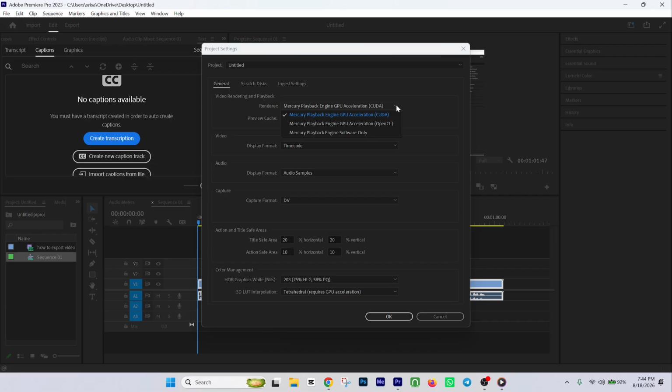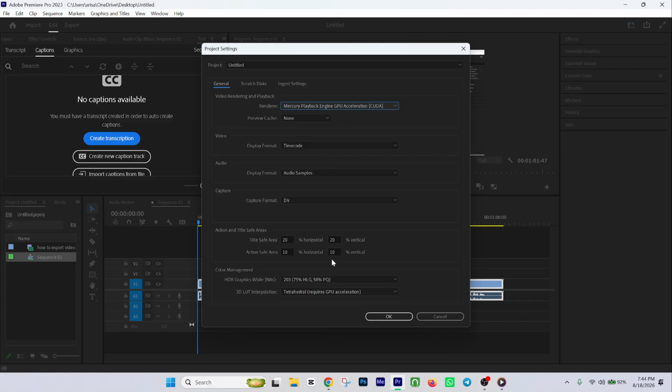Acceleration. When you choose GPU acceleration, Premiere Pro may show several technology options depending on your system. If you use an NVIDIA graphics card, choose CUDA. If you use an Apple Silicon or Mac system, choose Metal. If you use an AMD graphics card or another compatible graphics setup, choose OpenCL. The correct option depends on the hardware installed on your computer, so selecting the one that matches your system will help Premiere Pro perform at its best.